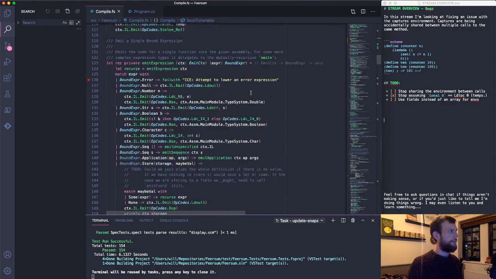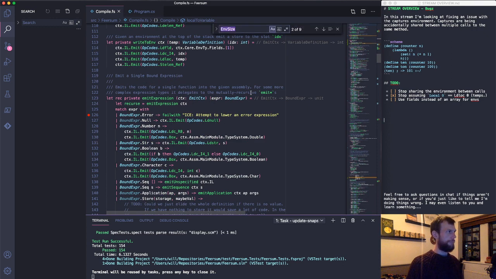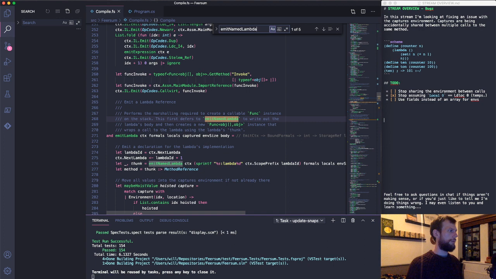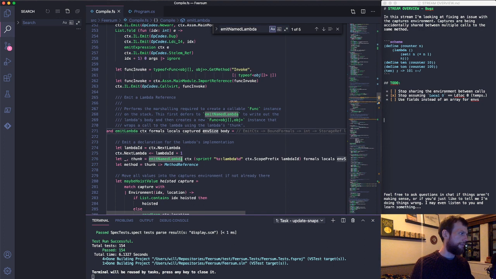Okay. And then what about emit named lambda? This does some funky stuff with environments as well.